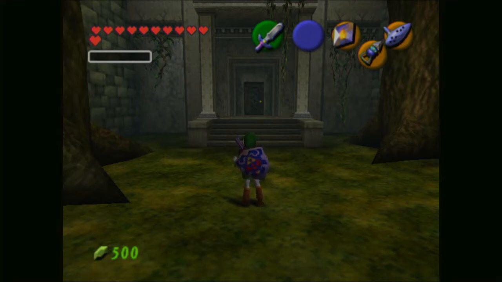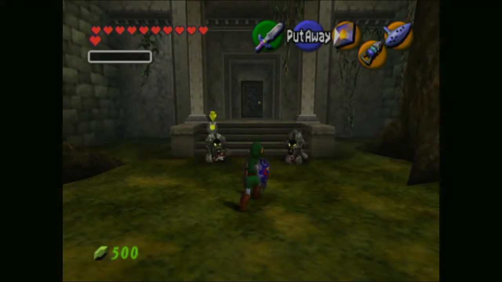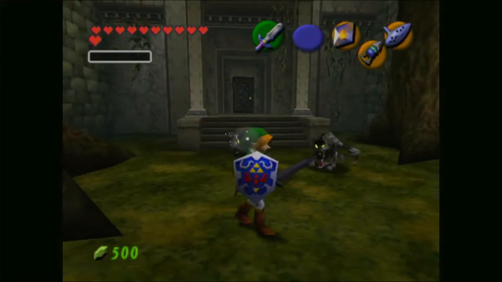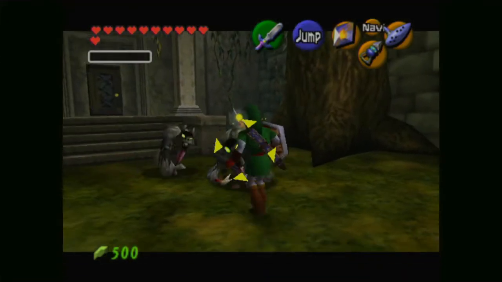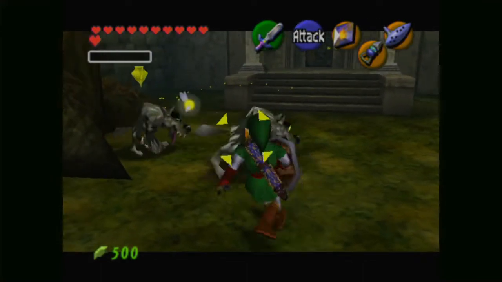And welcome to the Forest Temple, which as soon as we walk forward has some wolfos that spawn here. That aren't too much of a problem for us. I mean, we can still attack them and kill them instantly as long as we hit their tails, so they really aren't that bad at all. They're very good at dodging though, apparently.